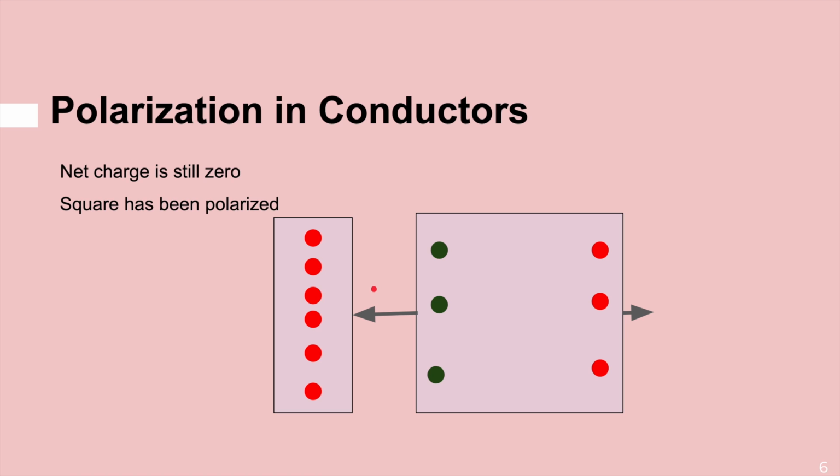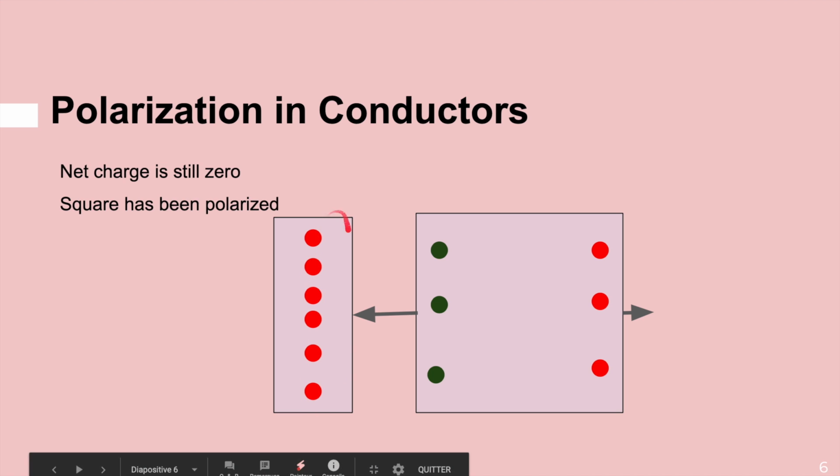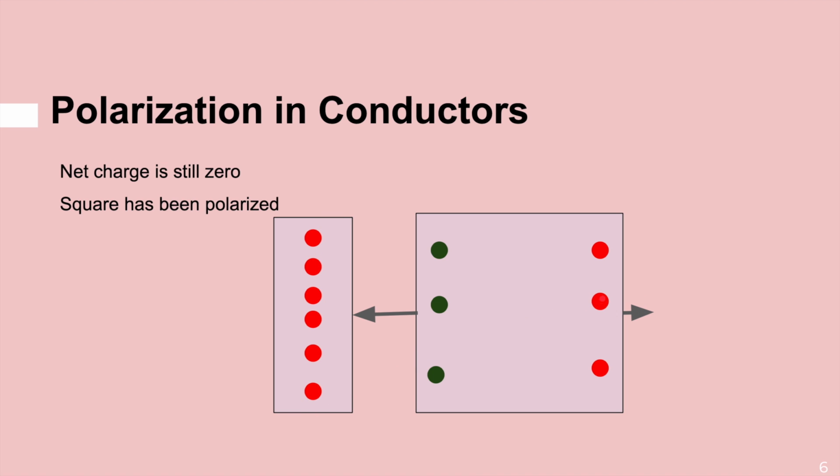Charges don't just float around like this, but the main idea is that there's going to be a net force that is pointing this way, and that is going towards this negative block. And here there's still a force because these little electrons are trying to get away, but they're not as strong as this force. This is what we call polarization. So this box, this square, has been polarized.